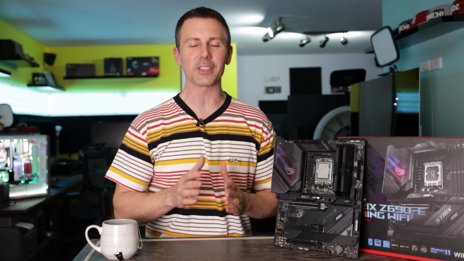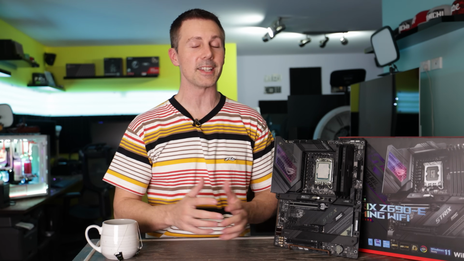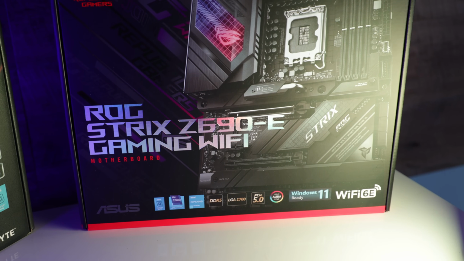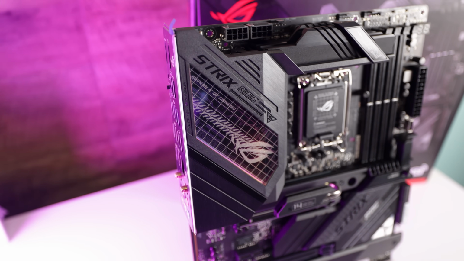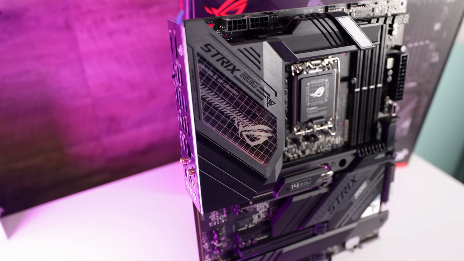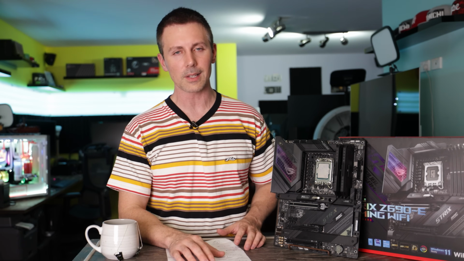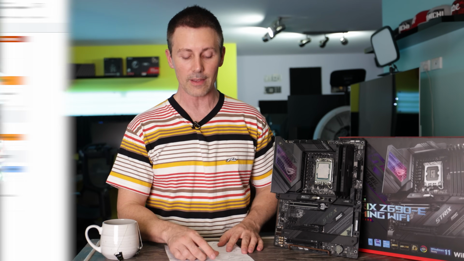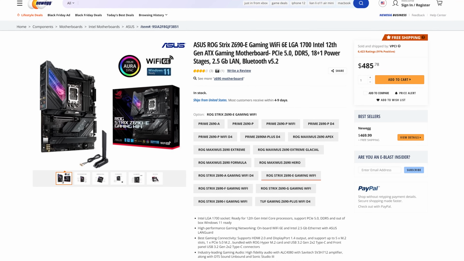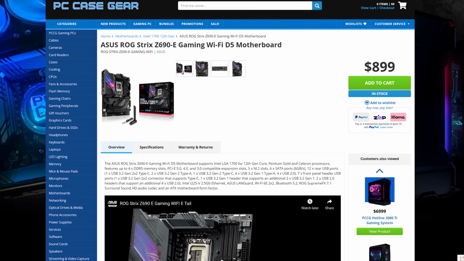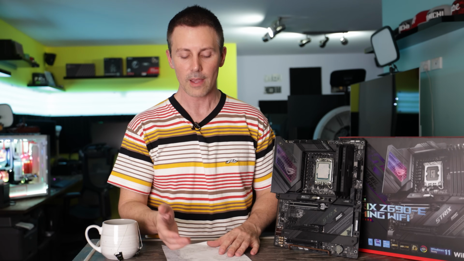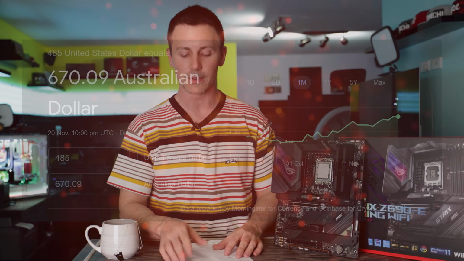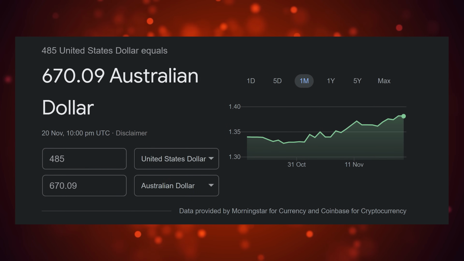Today on the bench here, we've got the ROG Z690-E Strix Gaming Motherboard. And this is the granddaddy where I've got to straight up critique the pricing between Australia and America, where in the US, you guys can get this board for $485 USD, but then in Australia, it's coming close to $900 Aussie dollars, which if we saw the Tough Gaming review that I recently did, there was nowhere near this kind of price discrepancy where if I convert 485 US dollars into AUD, we've got something around 670 Aussie dollars.